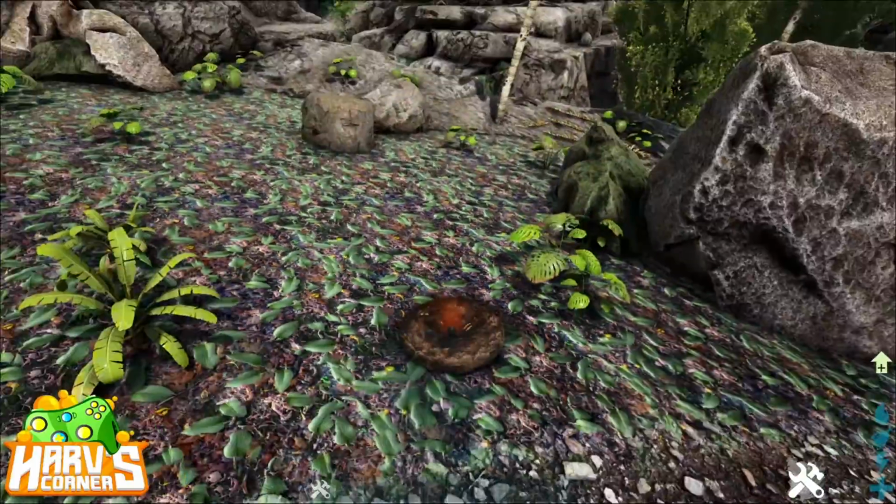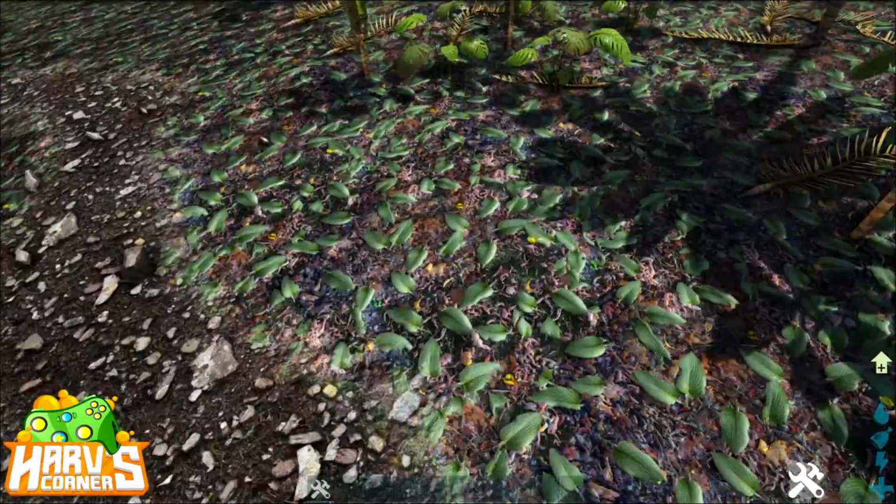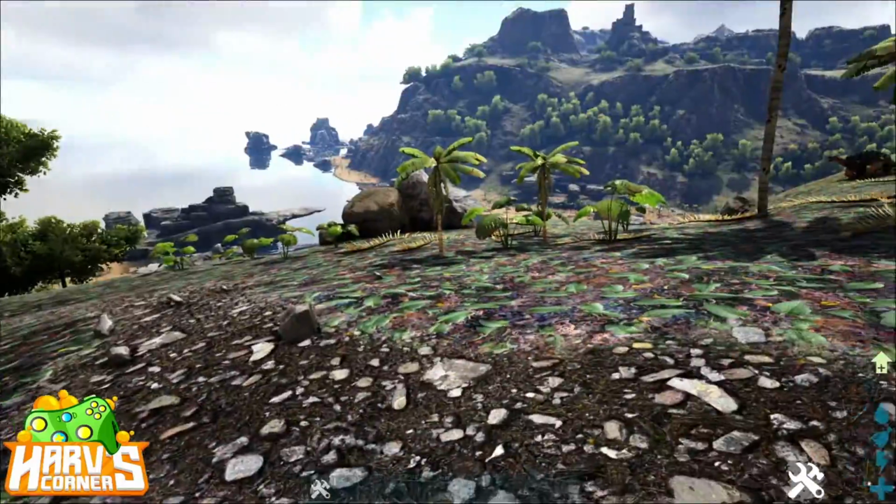And I think we got another one over here. Dimorphodon laid an egg over here. That's pretty cool. Not even sure where the Dimorphodons are at. That's horrible parenting right there. I don't even know. Where do they go? Huh.